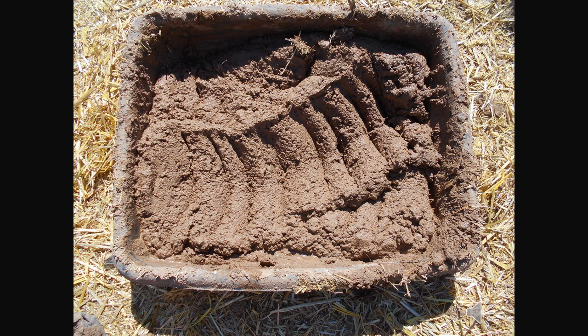Many people do this in Mexico. A guy from Mexico showed me how to do this. It worked very well. And then I push the straw into that mud adobe mix with my feet. So you're driving down with your body weight, pushing it lightly. I would just sort of bounce the straw down into the mud mix and let the viscosity of the mud grab the straw and pull it down. Then I would do it again, and push it down. Nice, light, careful, just kind of tapping my foot, bouncing it on the surface.